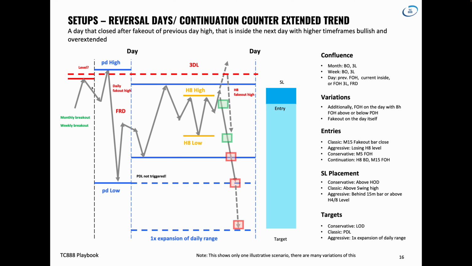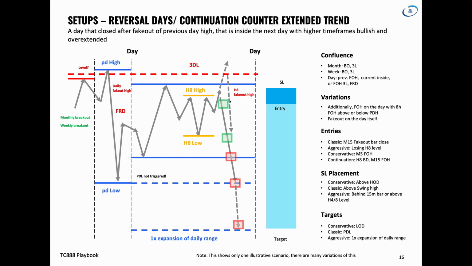You see here how I sketched this and how I'm thinking about trading that. You see here that the fake out can be on the current day, 8-hour fake out high potentially, but here especially the daily fake out high after 3 days of longs. I like it if the fake out was already the day before after first red day, but in this case you can forget this one here. It came up and we have 3 days of longs with a fake out on the day.